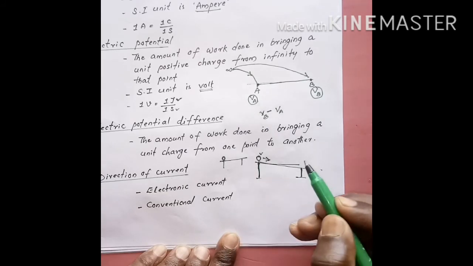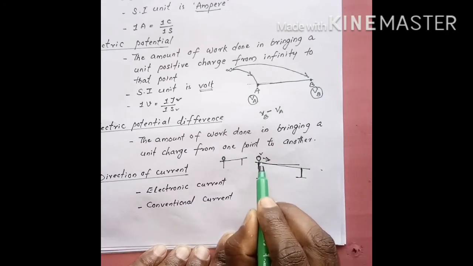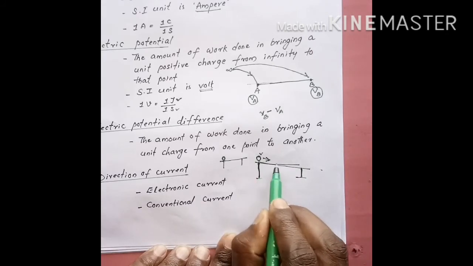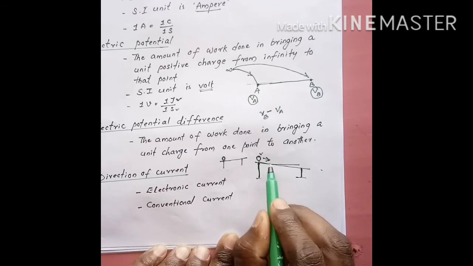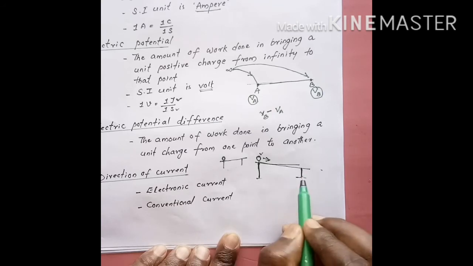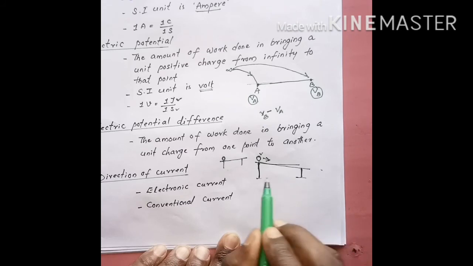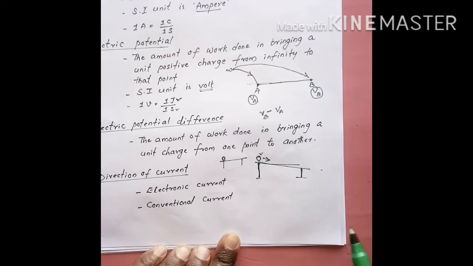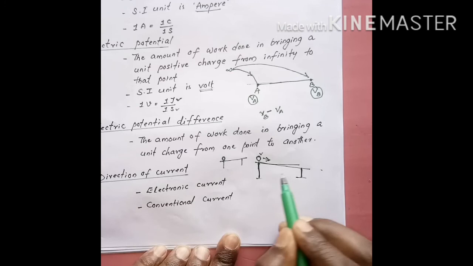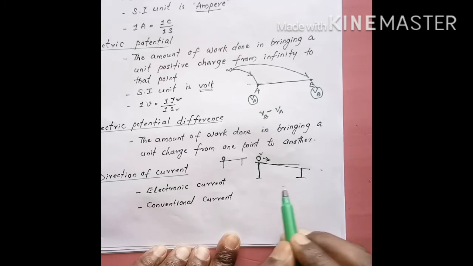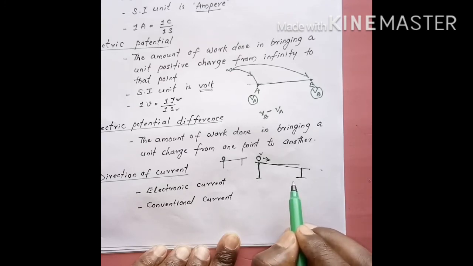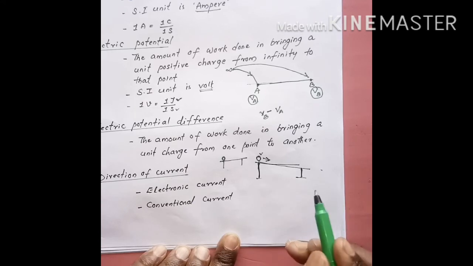Consider this ball is charged. So if you want to move the ball, or otherwise flow of charges, there should be a change in height, right. The change of height is necessary for flowing something. In the same way, for flowing charges through a conductor, flow of charge is called electric current, there should be a difference in the ends of the conductor. Some difference is necessary, and that difference is called a potential difference, right.